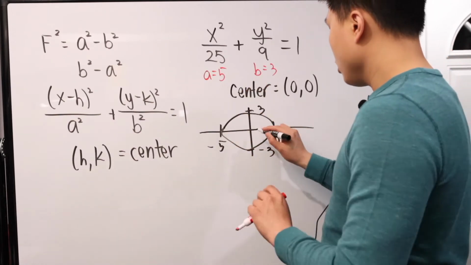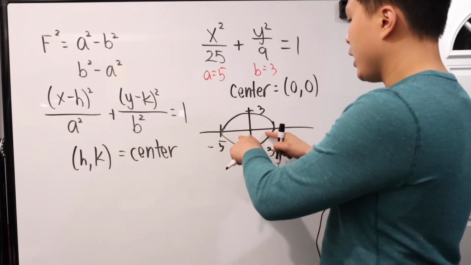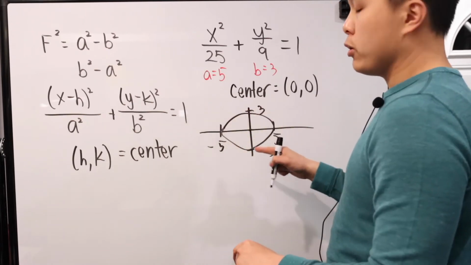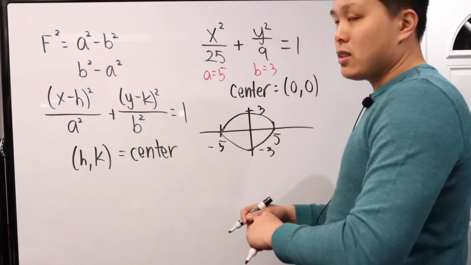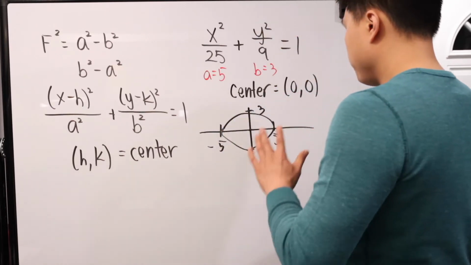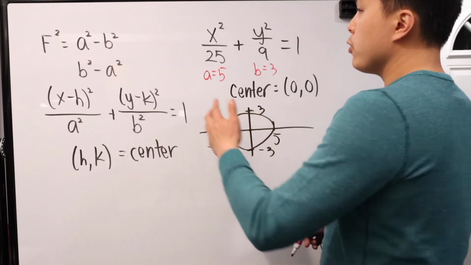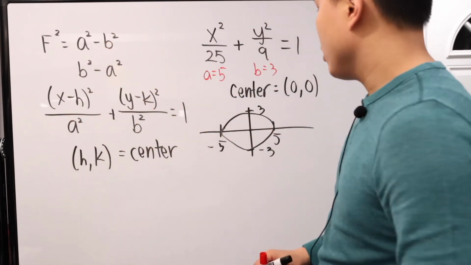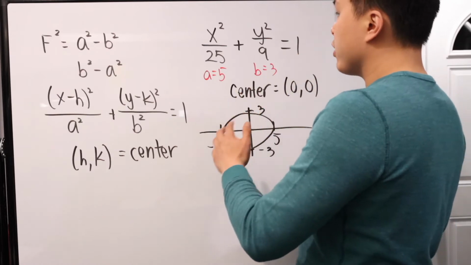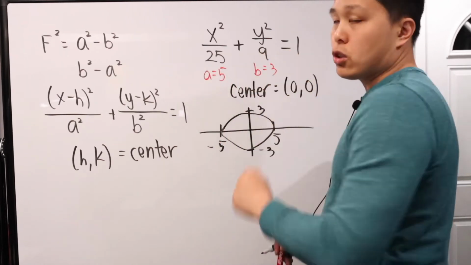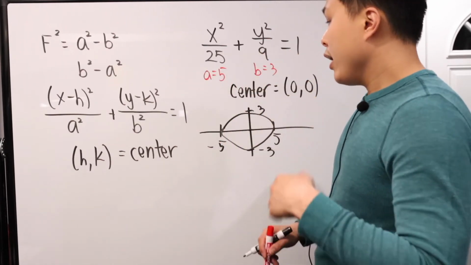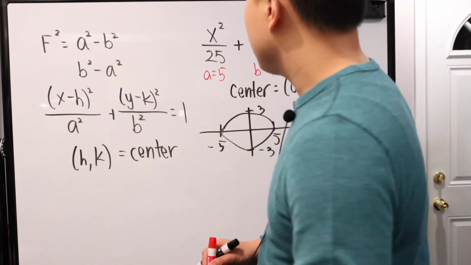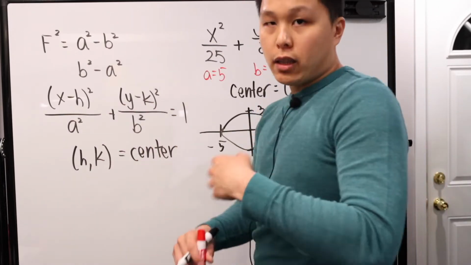So here's our center. That means there's going to be 2 points, such that if you draw a line connecting to any point on the ellipse, the distance is that exact same constant. So what do we do? Well, first and foremost, there's two formulas which we don't really care about. All we know is that we want the bigger number minus the smaller number, if you can remember that. If not, just carry out the subtraction and get the positive version.